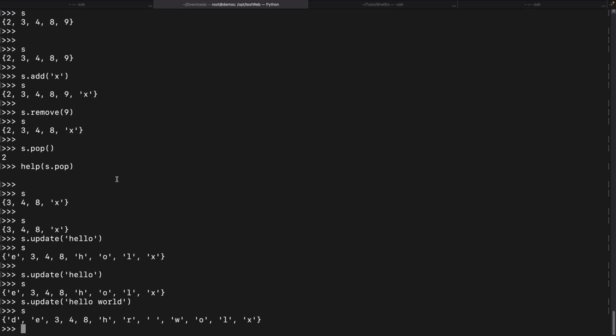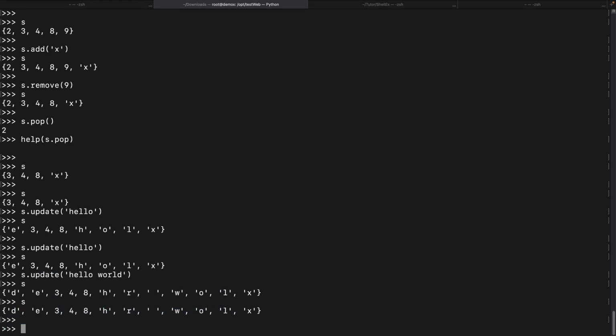So it is like the update method on a dictionary. It updates it. Update takes either a set or any sequence data type, and that updates the set on which it is being called, the original set. Since it is mutable, check this one. All operations are making changes to the original set because it is mutable.